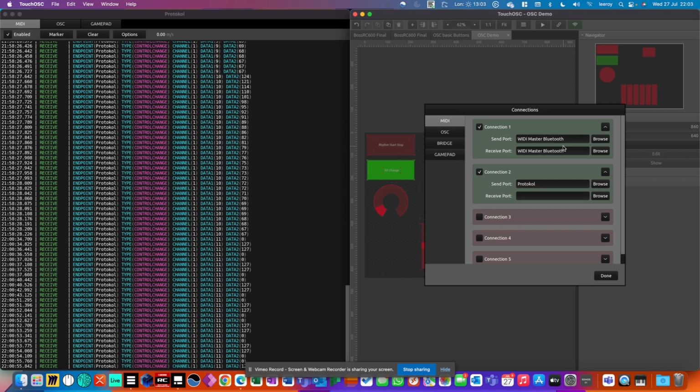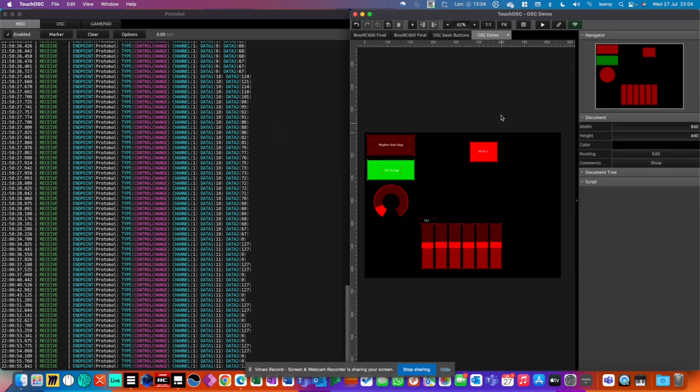Okay, so you set that up once. When I trigger from the app and you hear the drum machine start and stop and the kit change and the volume go up and down, it's because it's connecting to the Midi Master, actually the Wi-Fi MIDI device plugged in the back of the RC600. So look that up, CME WIDI Master, makes your life really simple. So set that up right from the get-go so you can see the messages in Protokol coming from TouchOSC. That's the little chain link icon.